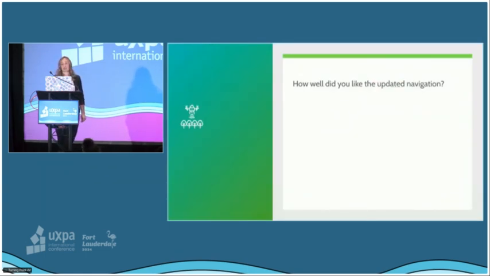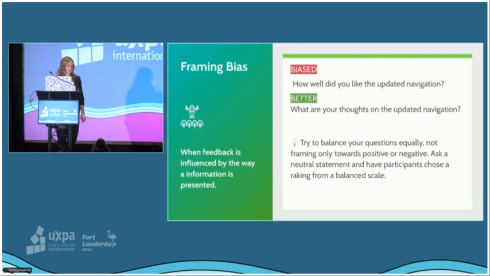How well did you like the updated navigation? There's a key word in there, which is "like." It's a positive word. What are your thoughts on the updated navigation? So we either want to balance it out or ask a neutral question as much as we can. Framing is how we present information, also similar to priming, which is leading up to a question, the things that happen. So for priming, we can be primed by many aspects.